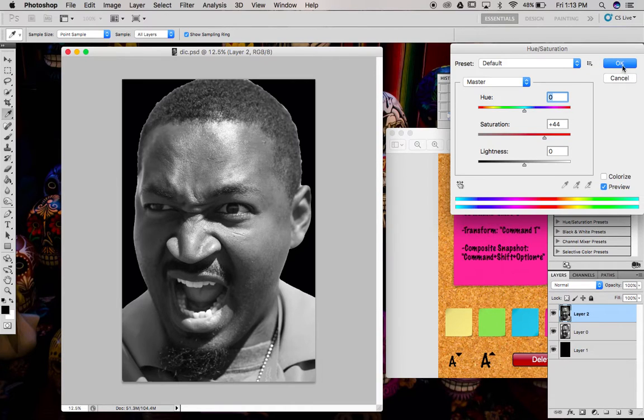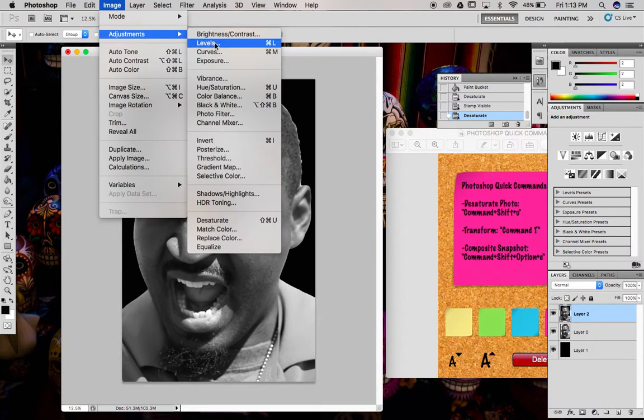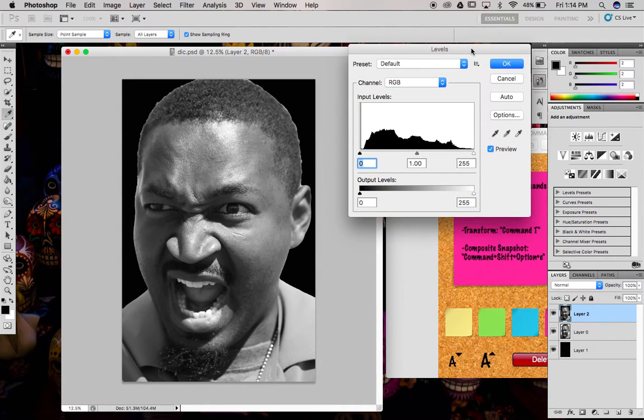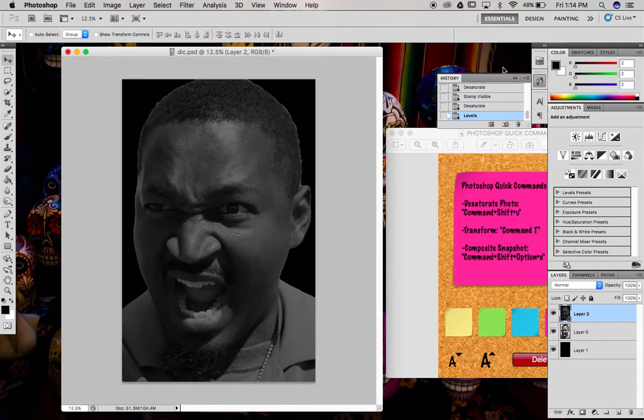Actually, that's pulling up saturation, so we're going to hit cancel. Command. I'm going to go this way and go to my levels. So your levels bar is going to come up. When I bring up my levels, right here, you're going to go to output, okay? And I'm going to drag my output down to anywhere between 110 and 120. Anywhere in there. I'm going to go ahead and select 113. Then I'm going to select OK. All right? And that's fine. I'm going to leave it just right there.